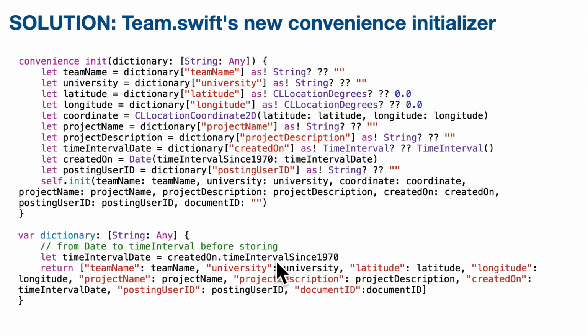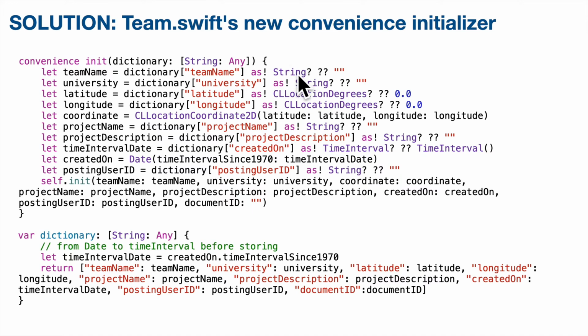Now our keys are all strings, and we named our keys when we saved our data. We used the same names as the variables containing the data that we're saving. And when we load in, we're going to take the values and put them in a property with the same name. Now, since we say any up here, we need to specify the type of each value. So that's why we downcast as. We say, hey, this thing that we're getting from the key, this is its type.